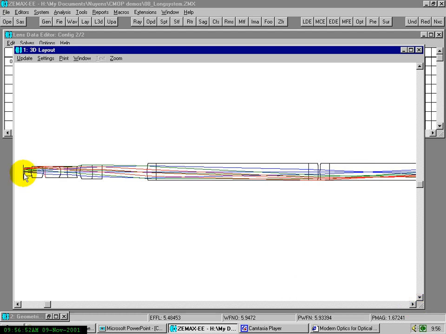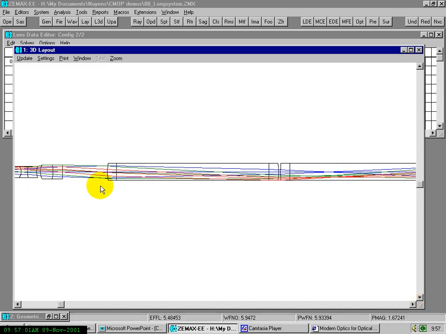So we consider the aperture stop as an object, and we see where it is imaged. And you see, indeed, somewhere in this area we have an image of the aperture stop, somewhere at the location of the two objective lenses.